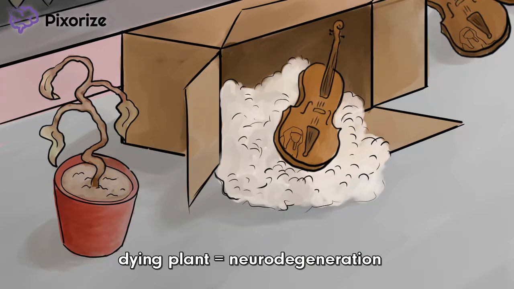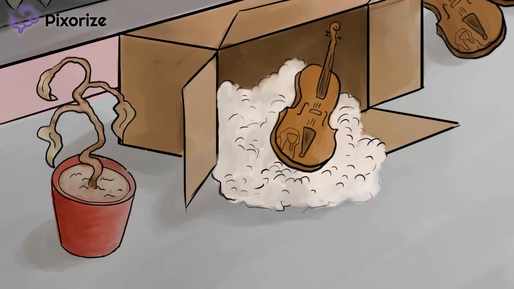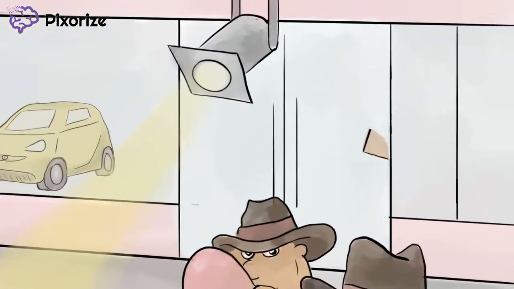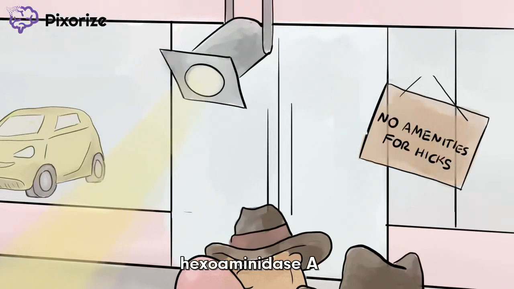For this reason, we recommend that you pay more attention to an enlarged liver on exam or foam cells on biopsy, which are more specific features for Niemann-Pick disease. Now, let's change gears and focus on our toy saxes on the right for the features of Tay-Sachs disease. First, notice the door sign that reads, "No amenities for Hicks." This ain't no country bumpkin music store.